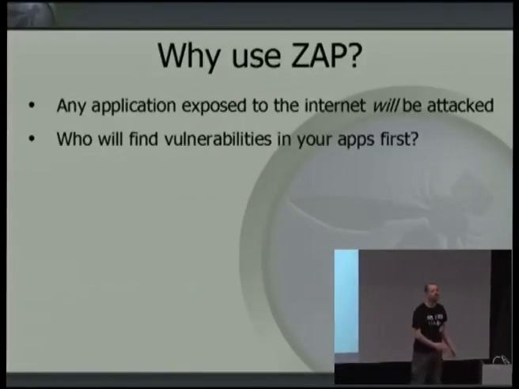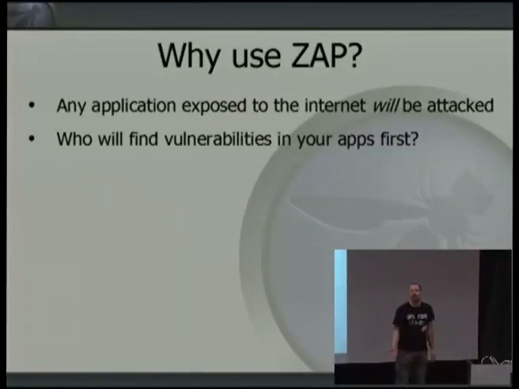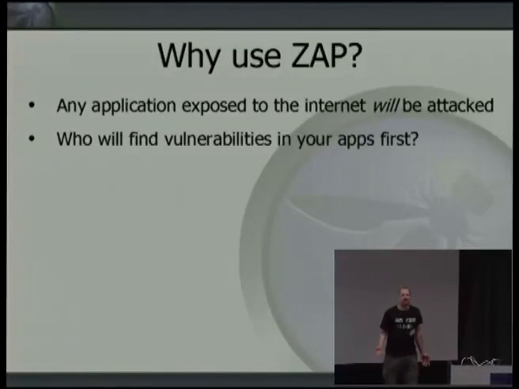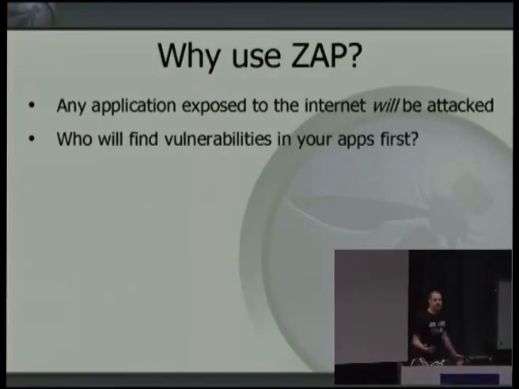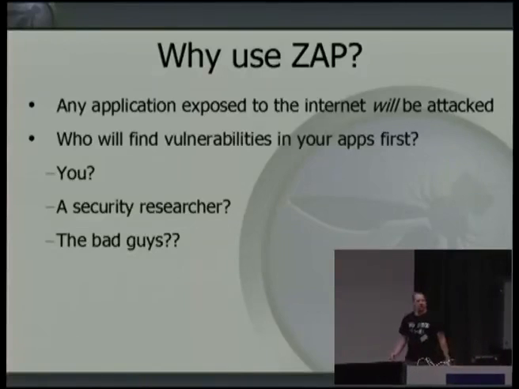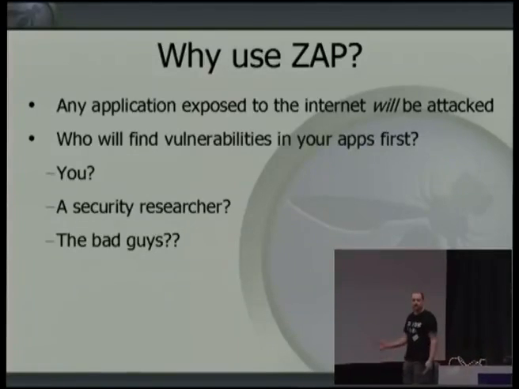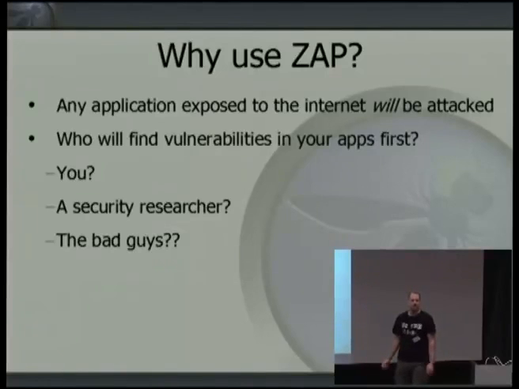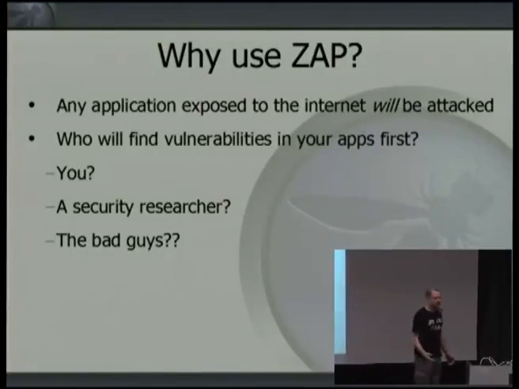If you just have a look at the number of vulnerabilities found in very well-known websites, the applications of companies who have the best developers going, I mean, you saw Twitter and things like that. It is really hard to write applications with no vulnerabilities. So the big question is, who is going to find them? It could be a security researcher, which is good as long as they give you some warning. Maybe you get some pen testers in, but if you're writing open source software, you probably can't afford to get pen testers in. Or it could be the bad guys, which is, of course, the worst case. Best case is that you find them, and you find them early.